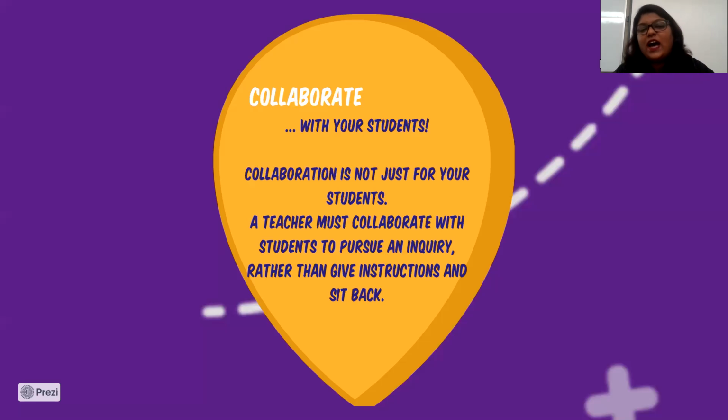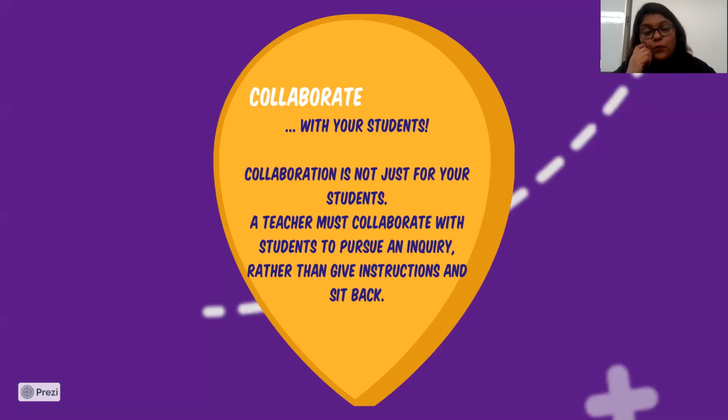And the feedback also has to be ongoing. It's not something where a summative assessment is the culmination of your entire unit, and you have only given one feedback and that is it. When is the child being given opportunity to improve? Why do we always have to take the exam first and then check the exam, give the marks, and give feedback, and that is done? When is the child going to show you that he has worked on the feedback and he has improved himself based on your feedback? So we need to give feedback which is ongoing.